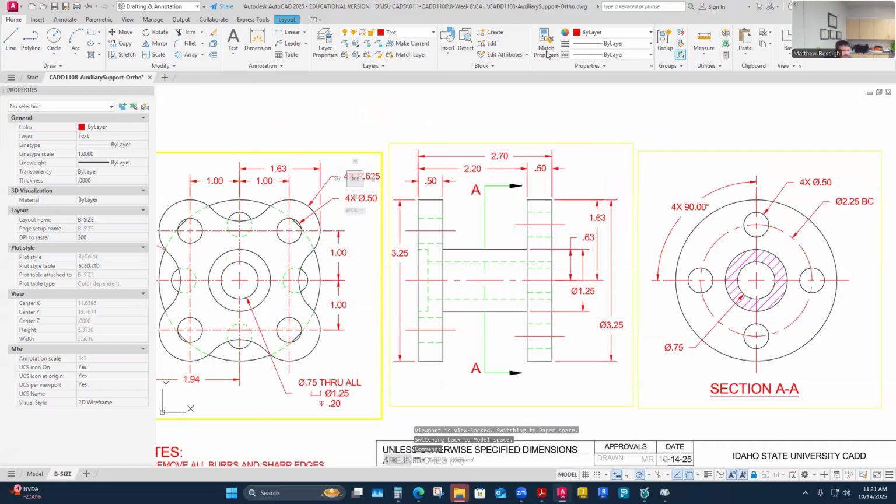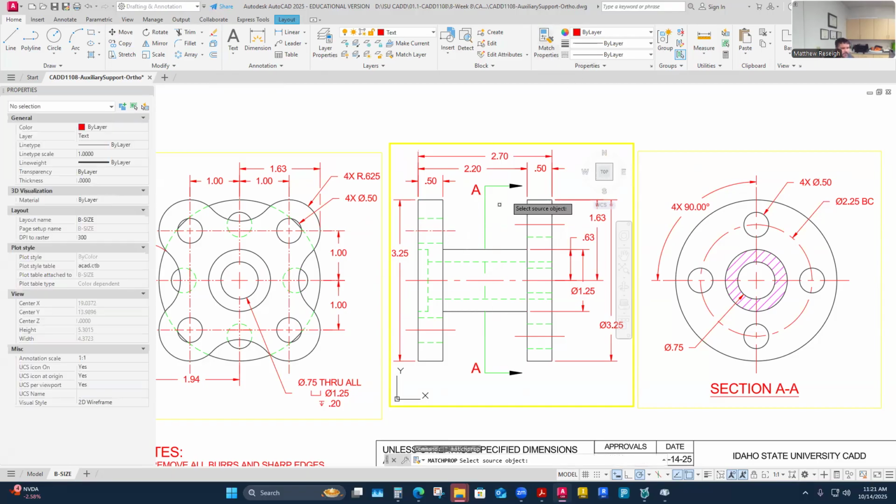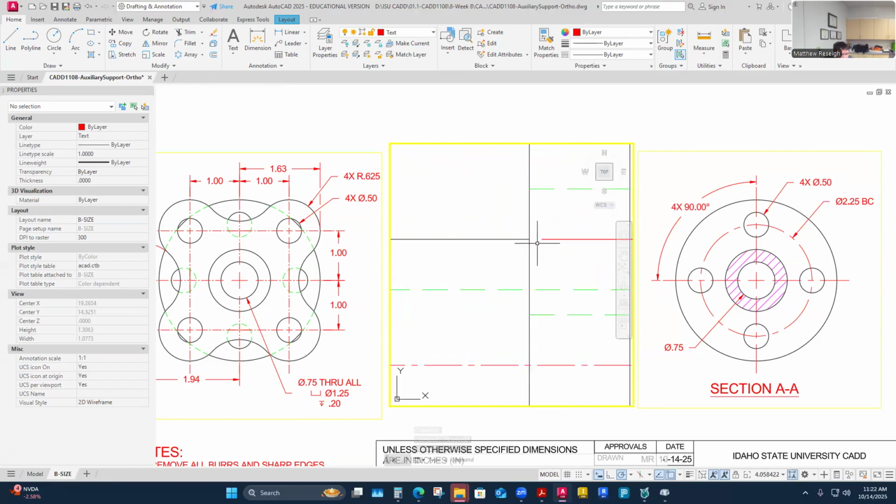Over here, we got to do some refinement of these center lines as well. I'm going to match those properties, but I can't do that from view to view. It's kind of strange. So I'll just do it here, and 0.25 is what I ended up liking. And I'll match them from here. I could have gone just within the viewport and handled all these separately too, or all in the model space. So that looks pretty good. Those are all captured plus the center one. These ones should overlap because I have to pull over to that object. I wouldn't pull this one back because it needs to reach out and show where I'm.